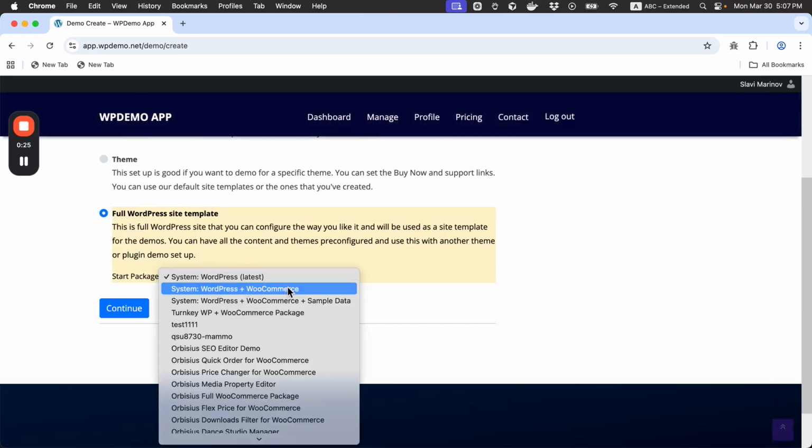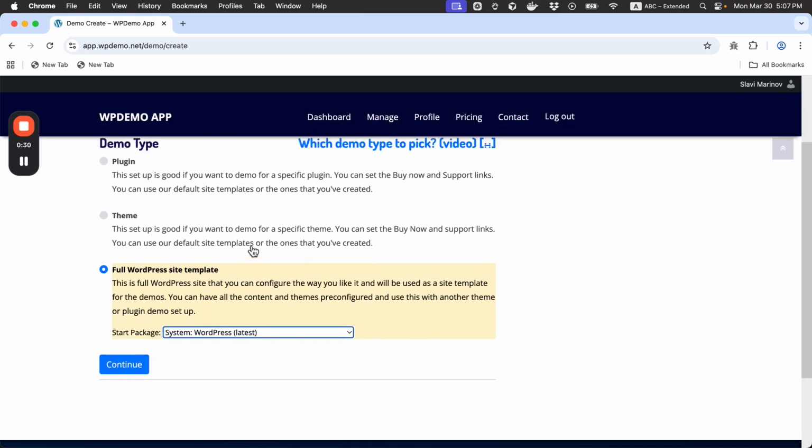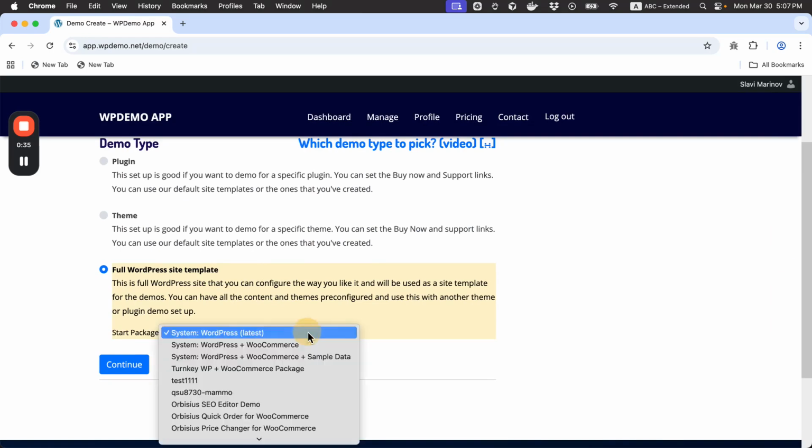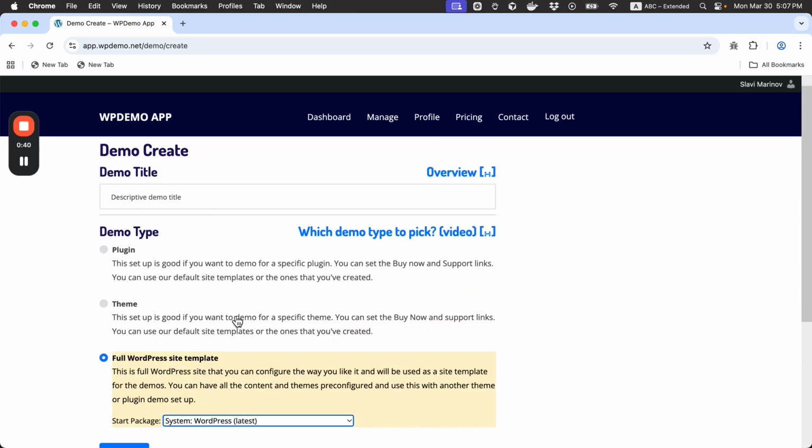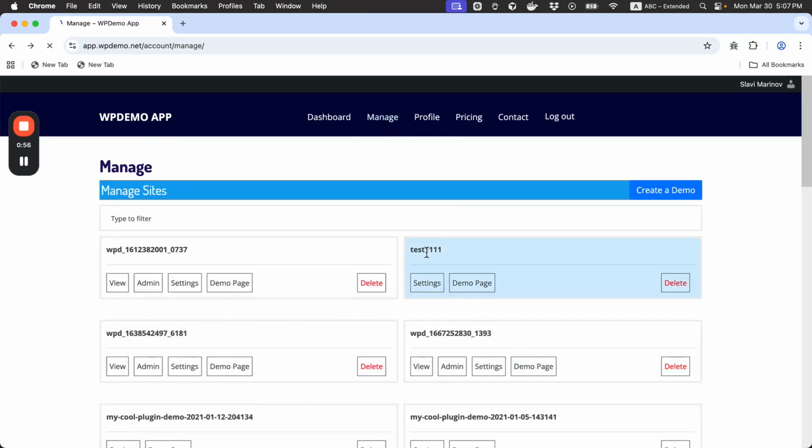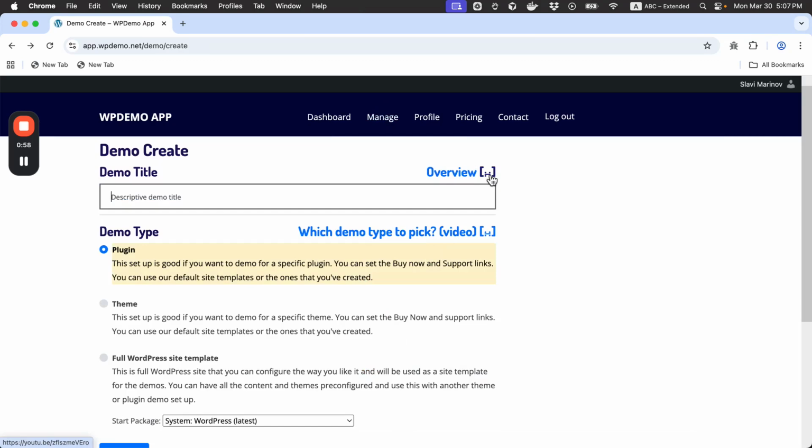You can reuse an existing package. That's a site where you customize, update, and add all the plugins, data, and content. You can have one package like this and then create another demo plugin depending on your case, and that plugin can reuse that package. So actually, maybe you should make it more user-friendly.